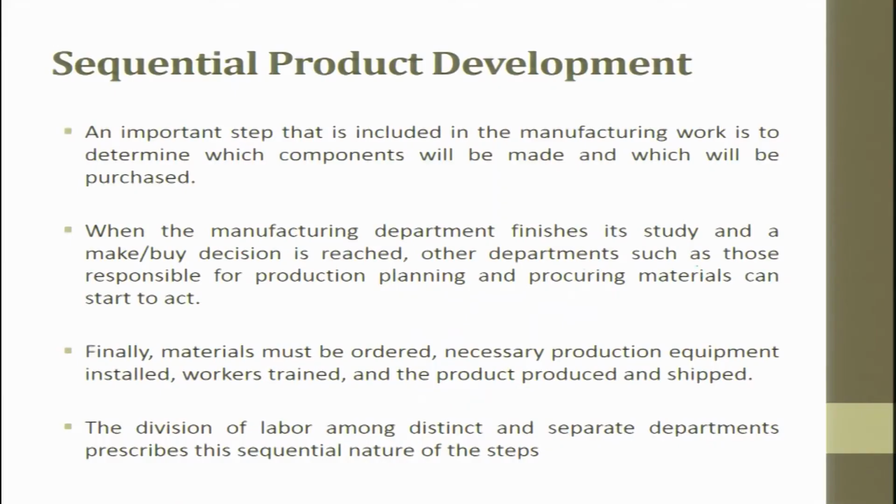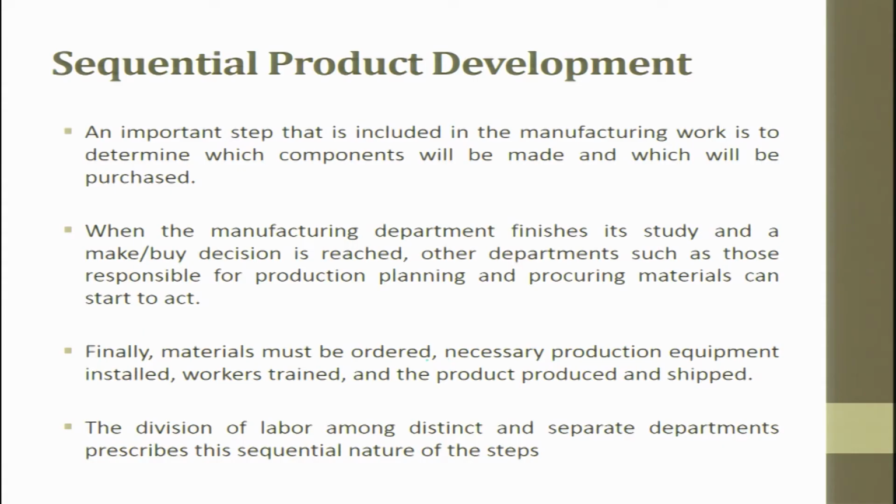Maybe at the POC stage, we do everything in-house. But the moment your POC is frozen and your designs are frozen, it gets shifted from the design department to the manufacturing department. At that time we have to take a decision whether to make it in-house or buy it outside, and we look at two things: one is cost, the other one is time. So we evaluate these two and then take a decision. Other departments, such as those responsible for production planning and procurement of material, then start acting on it.